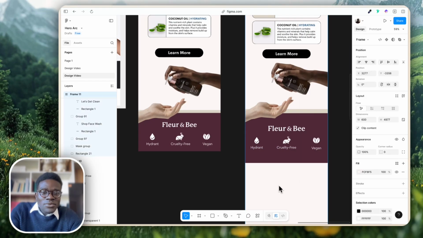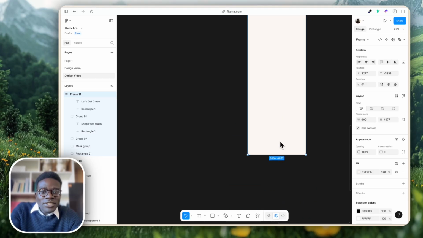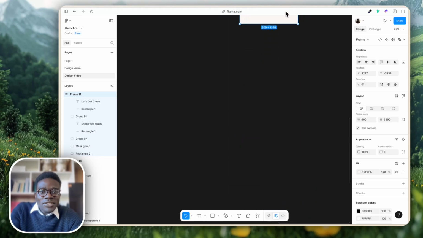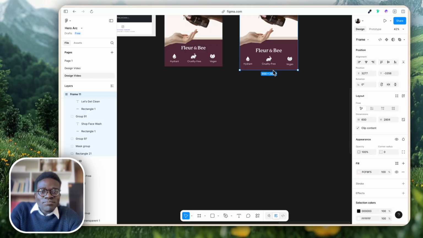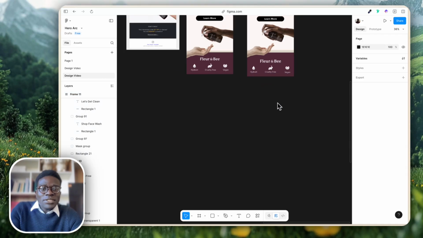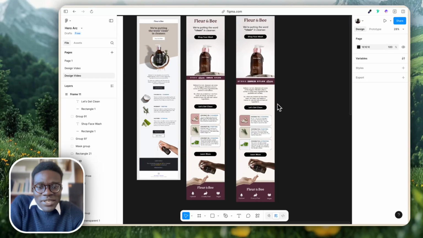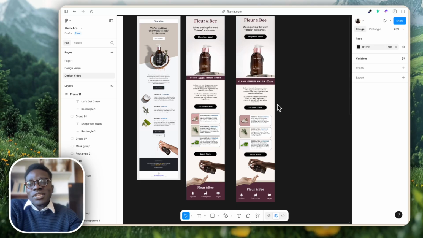So we'll go ahead and close this frame that we made earlier so that the email looks flush. And we'll make any last minute changes that we need. So this was the complete design of our email, and in less than 40 minutes we could make this email together. With regard to exporting, I can make a whole nother video about that.